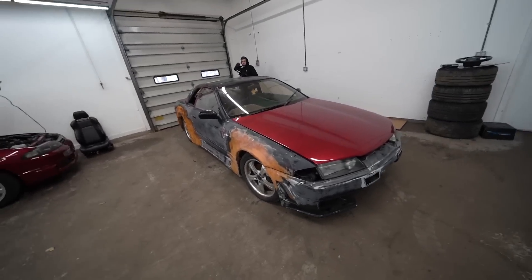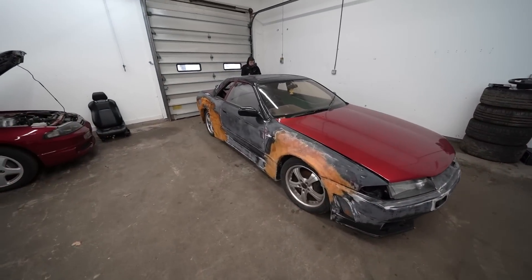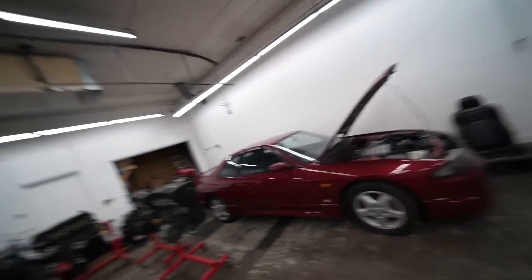After talking to him — I didn't want to crush his dreams — I was like, I think you'd be better suited taking that money and buying an R35 GTR instead of messing with a GTS4. If you don't know, this car is all-wheel drive, 2 liter — it's like a GTST but all-wheel drive. Same transmission as a GTR, same driveshaft, all that fun stuff. Twenty grand to get this back to a functioning GTS4, and let's say he paid 15 for the car — you're 35 grand into unfucking your car and having just a stock GTS4. It's not really worth it, and on top of it a stock GTS4 is boring, so then you're gonna want to go above and beyond.